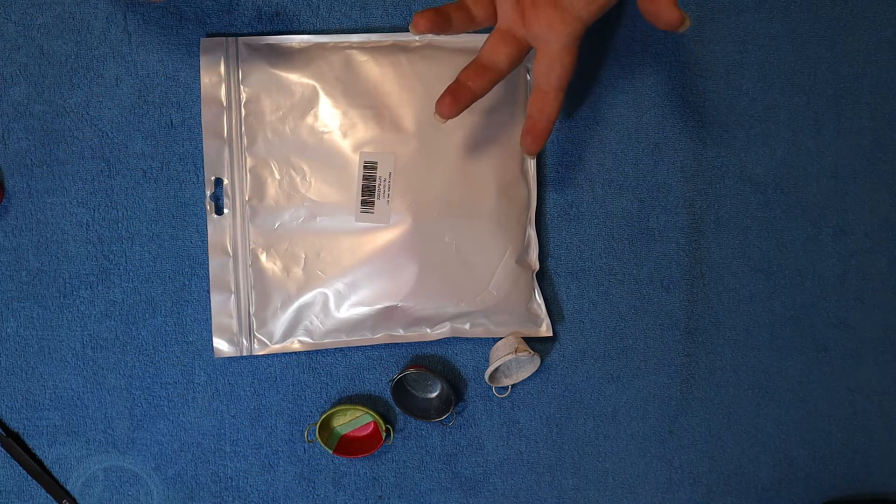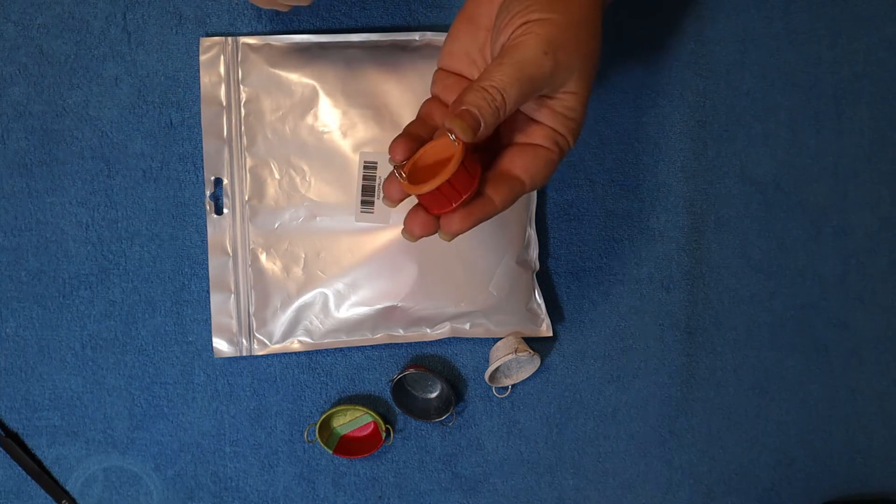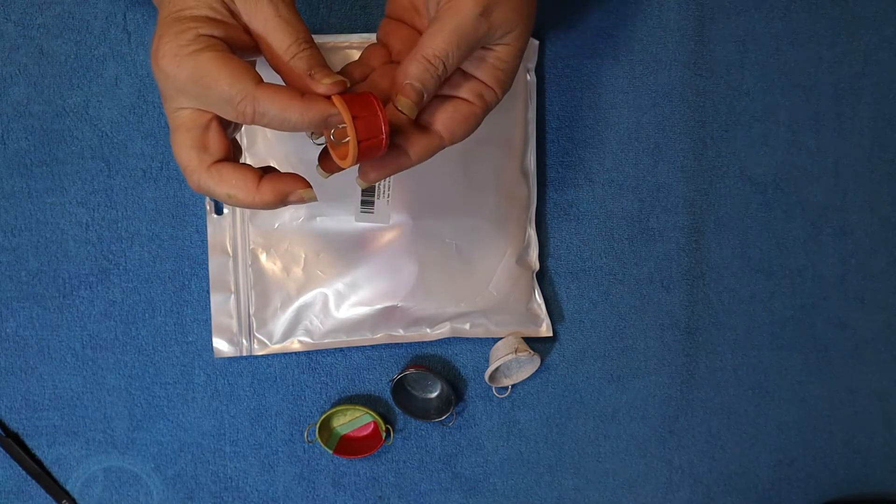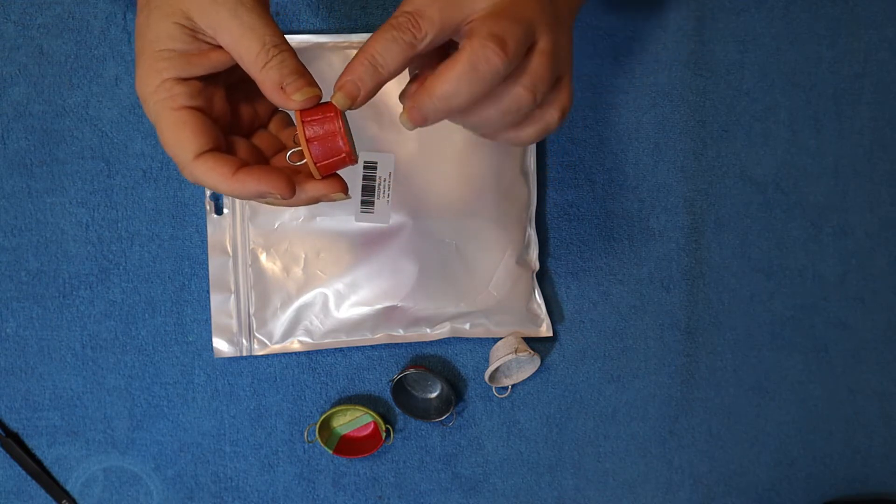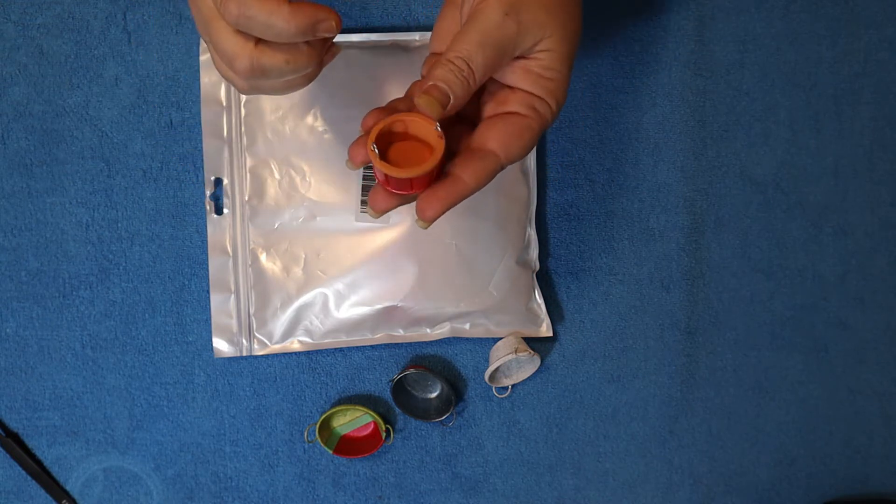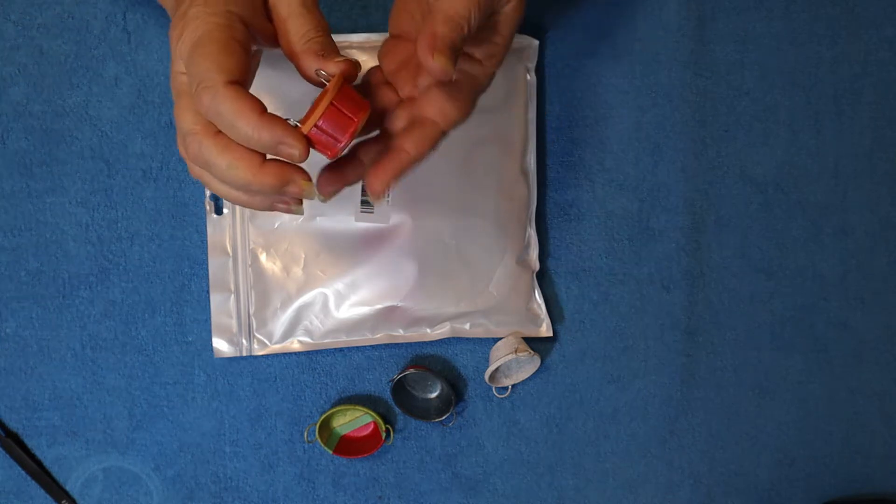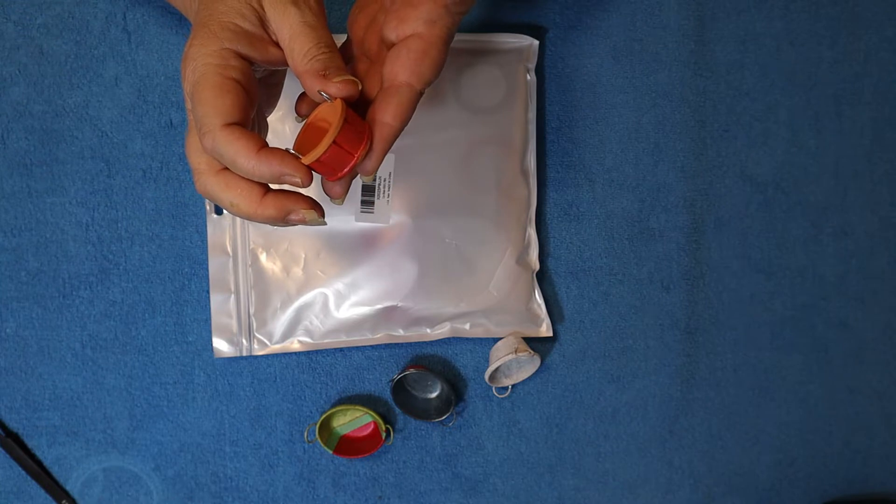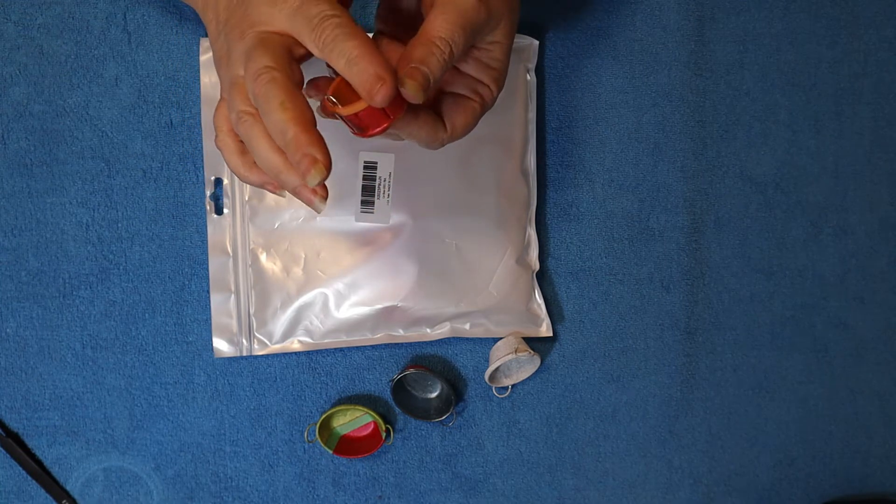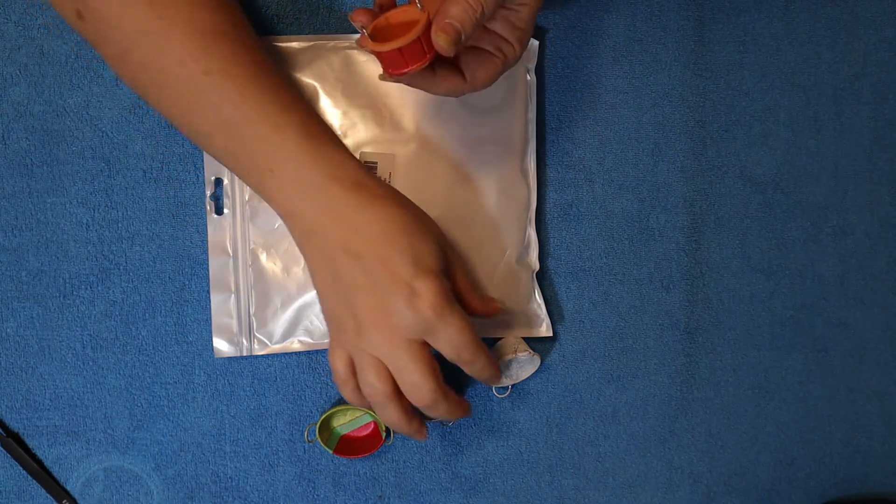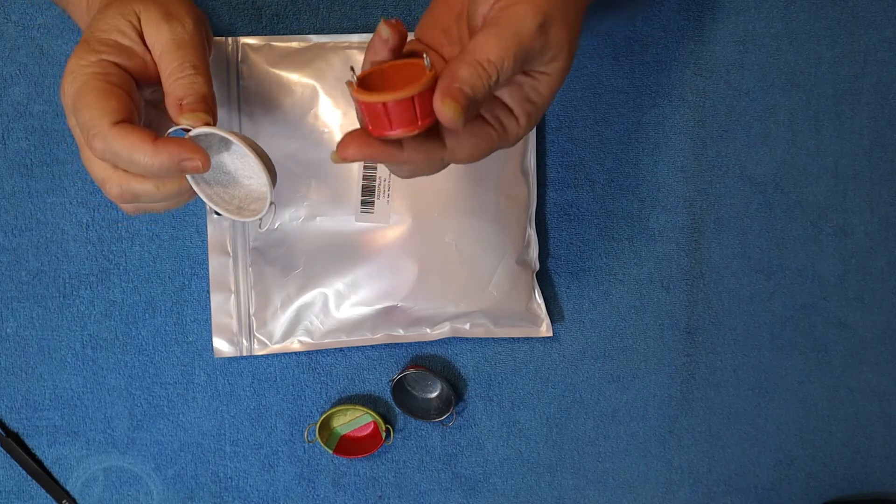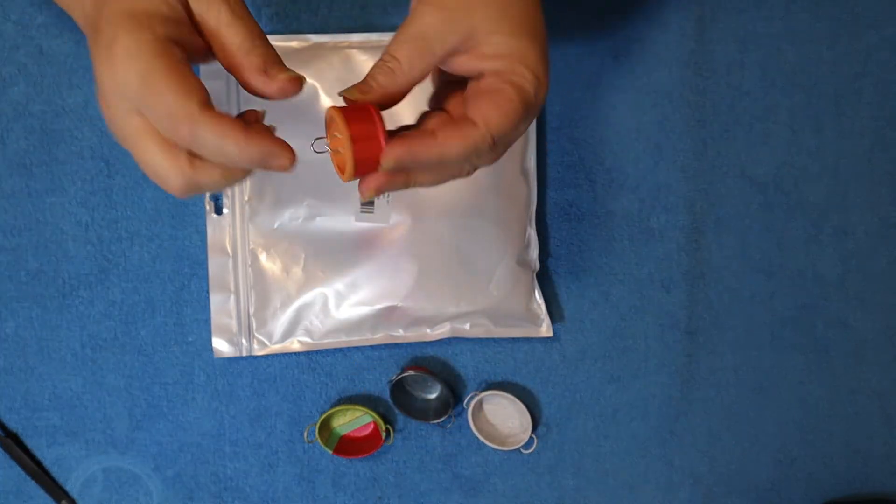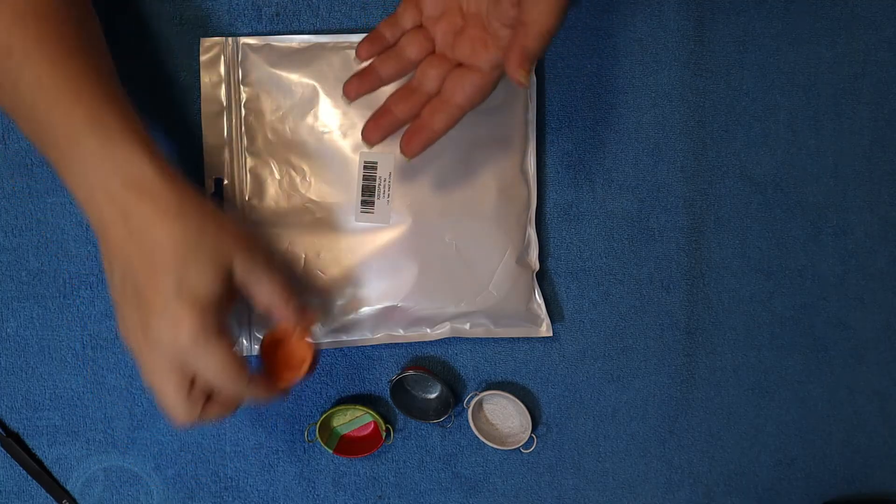The other sizes that I have are these little barrel type drill catchers. Again, I can put two or three different colors on here. This one here is all painted and ready to go. The only thing that I really need to do is put like a base color down here and put the decos and the crystals on this. If this is one that you would like to have, this one will be up on the store. If you want to customize this, just leave me a message and we can work the details out. Bear in mind though, these ones are a little bit smaller than these, so I'm very limited to the amount of decos I can put on this.